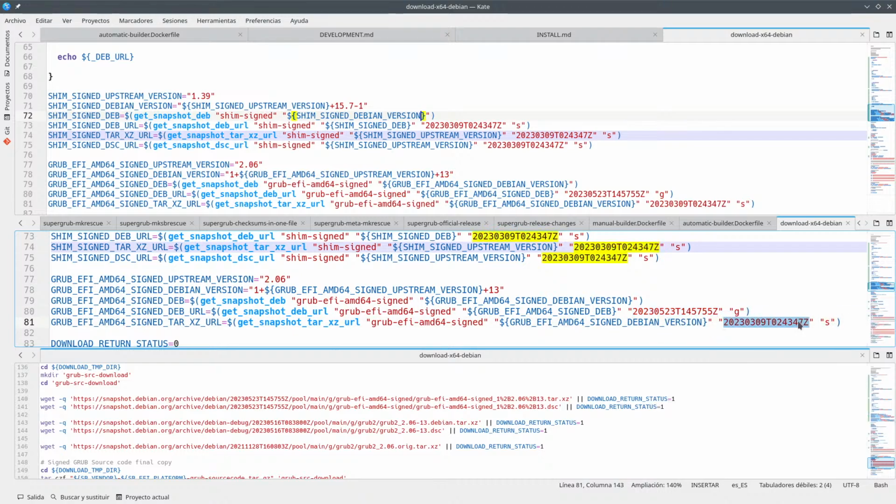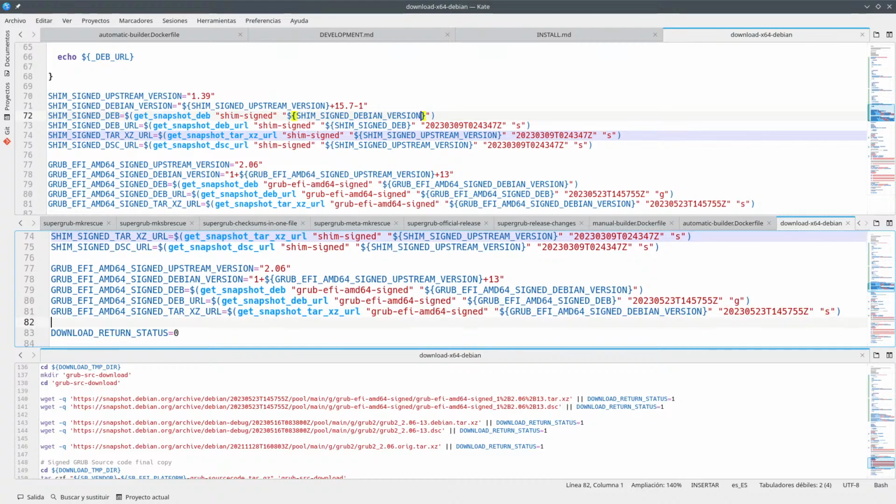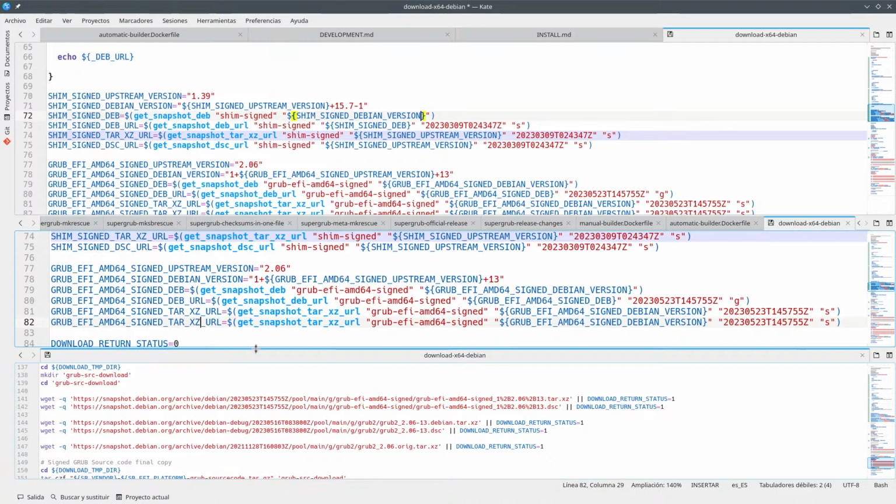Okay. Nice. So I think we are done. The DSC is exactly the same thing. We are also using the Debian URL, so we can copy and paste this. So this is going to be DSC URL, and this is going to be, give me the DSC URL, please.